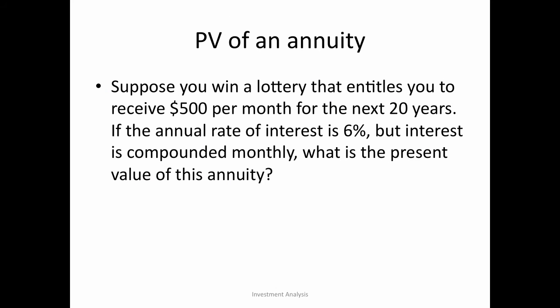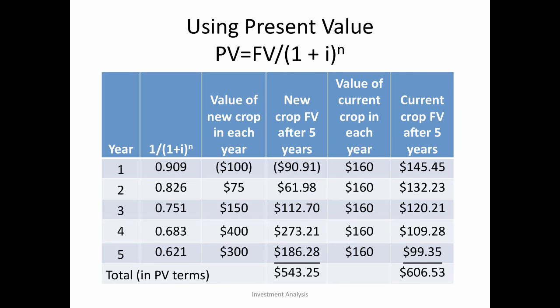Now, we can also deal with, well, let's go back here one slide actually. So this was a calculation where we computed the present value of an annuity in each and every year, and then we added it up. There would be a more convenient way here by recognizing that this is just an annuity, and just like how we could calculate the future value of an annuity, we can also calculate the present value of an annuity. Now the equation's a little more complicated, but we can still do it.